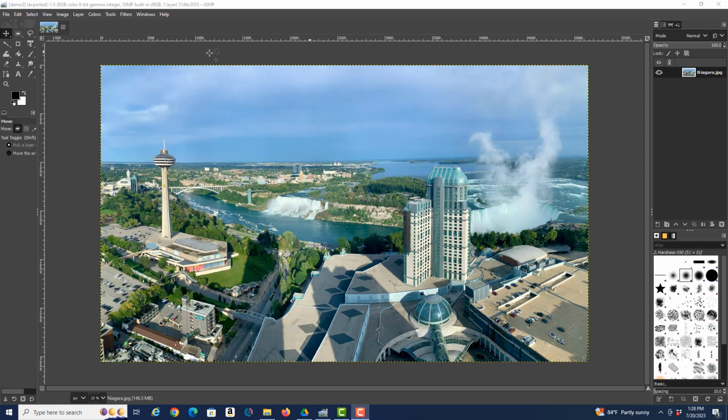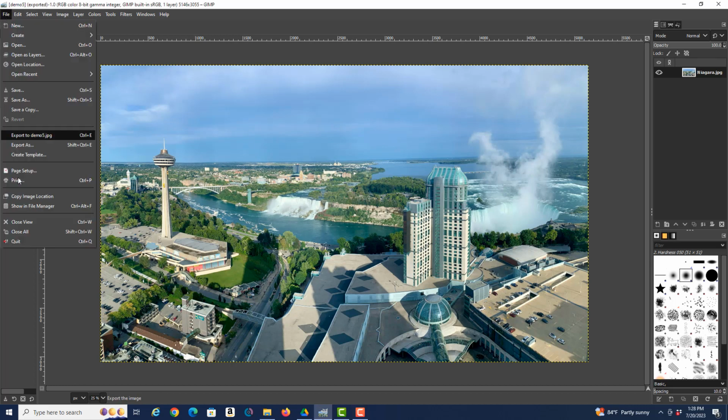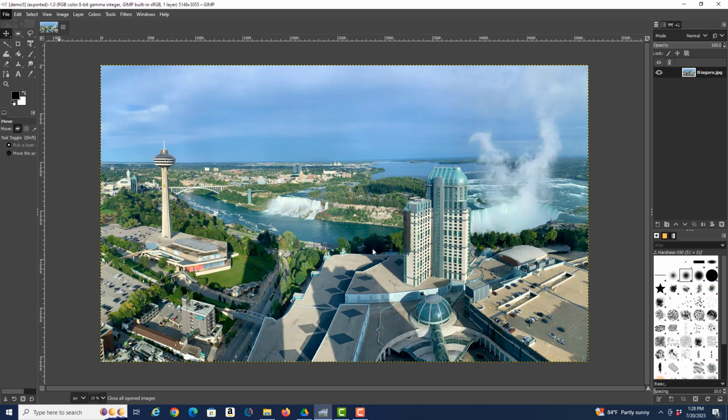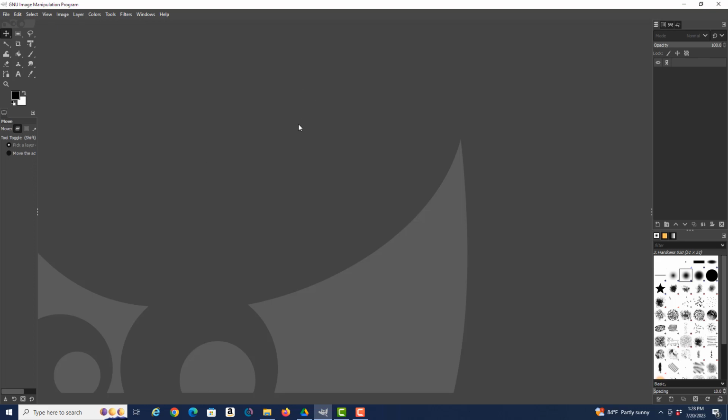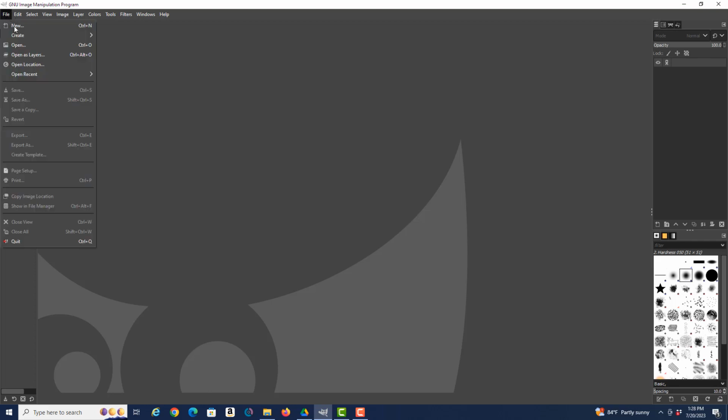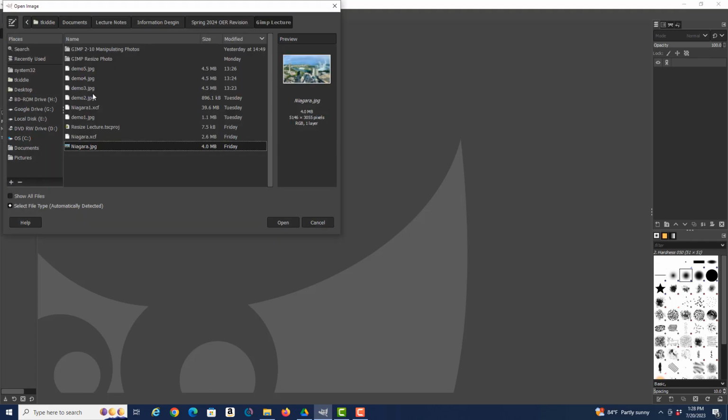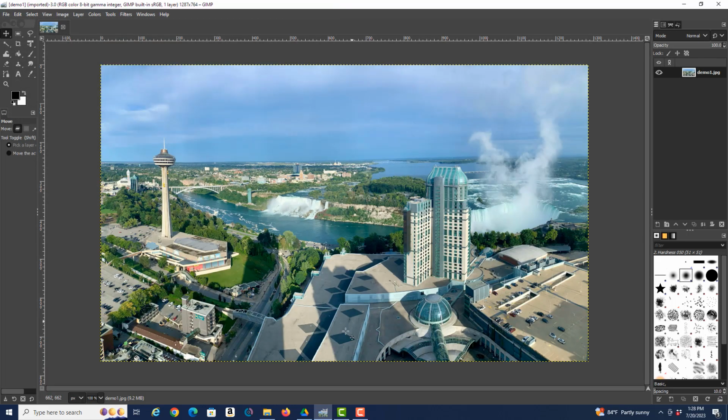One last thing I would like to do is show you how to open a file within GIMP. So to start, let's go to File, and let's close all the open files that you might have open in GIMP. And now I want to show you how to open within GIMP. Before, we always went to the file and then we clicked open with GIMP. So here we open GIMP first, and then we go to File, we go to Open, and then we can open up any of the files. So for example, we have demo 1, which is the first file we created. We can open that, and as you see, that file then opens in GIMP.